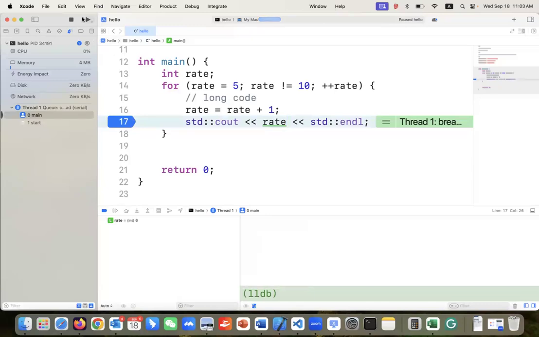Right. So yeah, first output 6. Next output 8, right? Next output 10. Next output 12. What's happening? When it equals 10, it is supposed to jump out of your for loop, right?